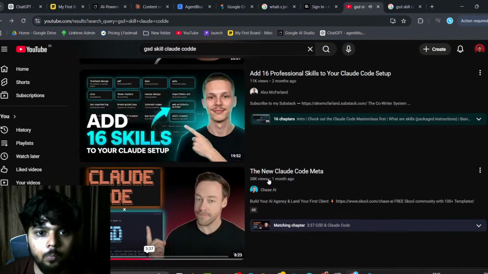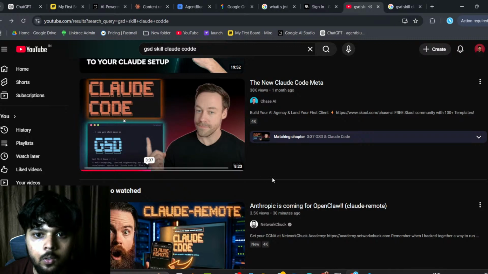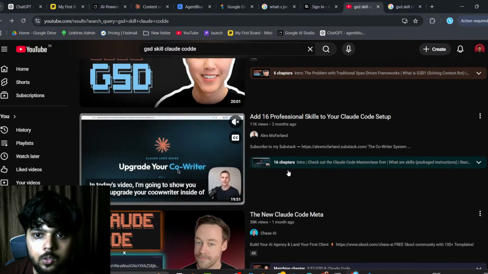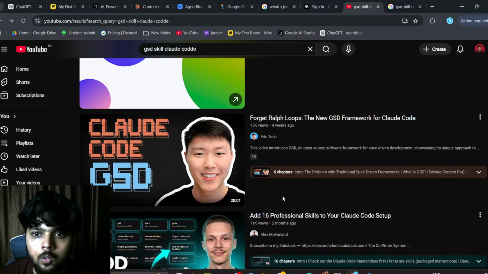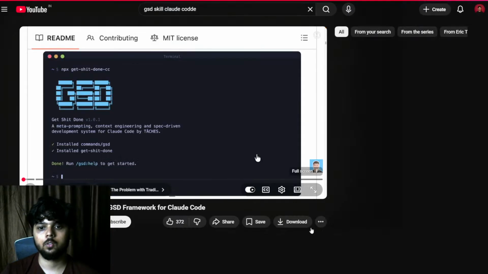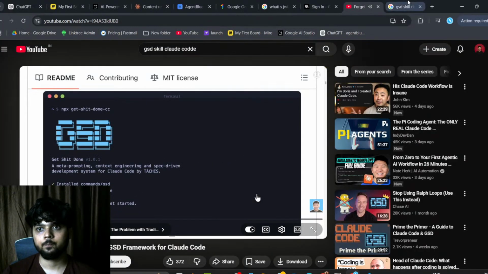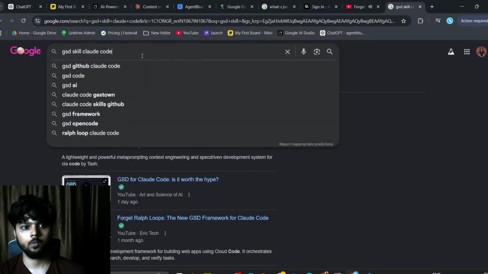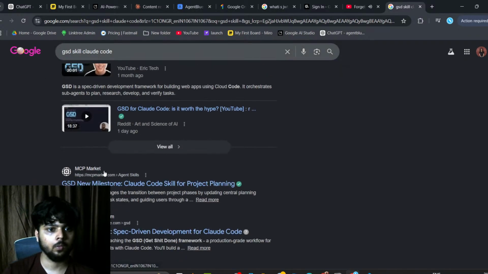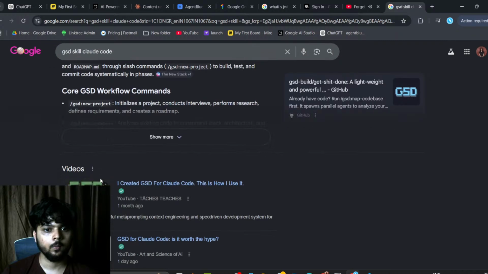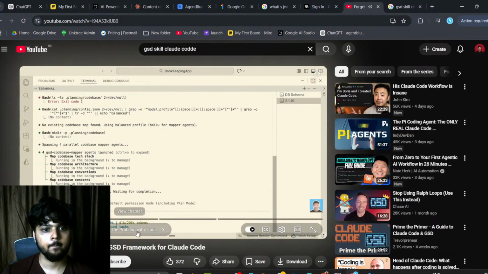This was something. If you're using Claude Code to build web applications, then you gotta check out GSD, which is an open source spec-driven development framework that specializes in orchestrating different sub-agents to complete projects following the spec-driven development framework.